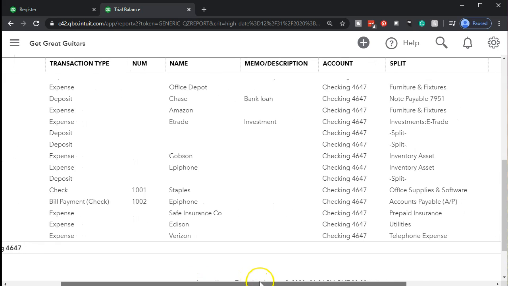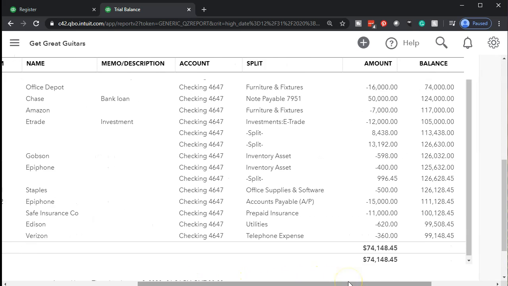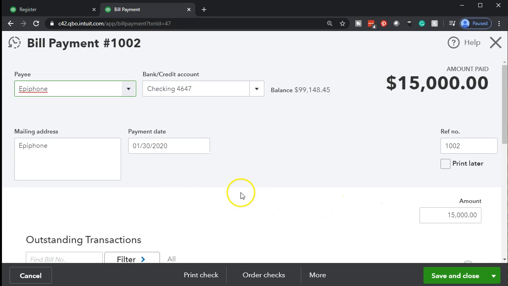So anytime you see that pay bill form, you're going to say, all right, that paid down the accounts payable. And here's the AP, and obviously if we needed to change the date or something like that, we could have done it from this format rather than the register. We could go directly into the form. Here's the pay bill form, and we could have changed the date in the same fashion. I'm going to close this back out.